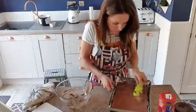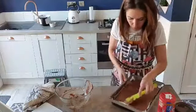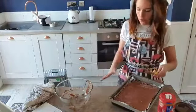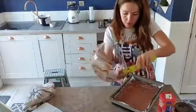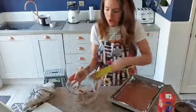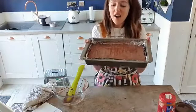But I'm just going to give it a bit of a swirl like this. I'm going to smooth it over with my spatula, giving it a little bit of a swirl texture on top. And that's all I'm going to do. A last bit of drizzle of chocolate onto that edge. And that is done. Ta-da!